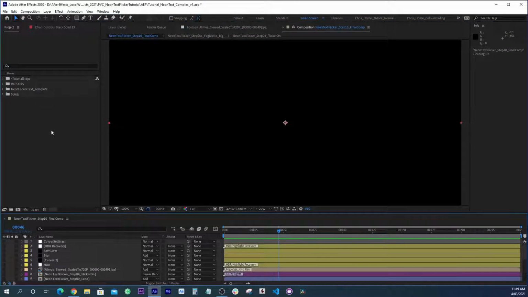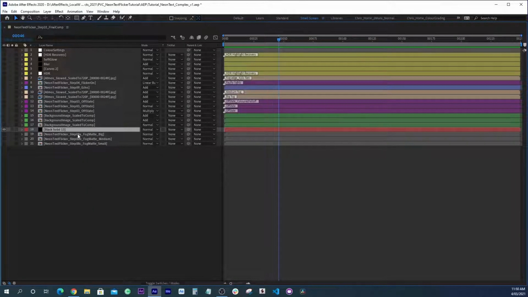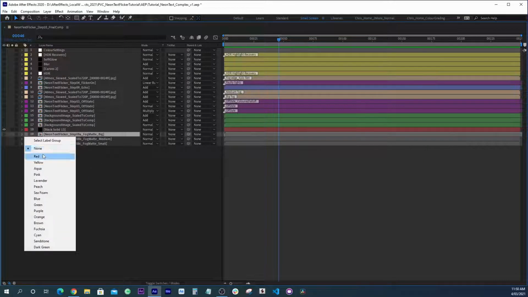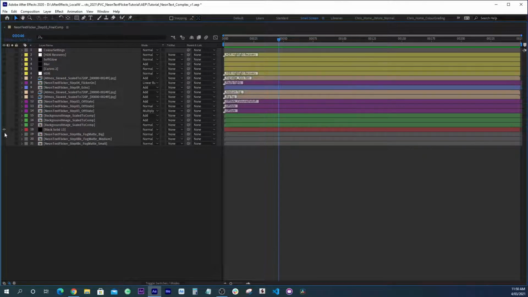You'll also see that when I bring in mattes, this is another project organizational thing. When I bring in matte layers that are never going to be seen, I always have them at the bottom of the comp, and I always change the label color to none to indicate that they're not being turned on. I've created other tutorials about the way I composite, and the bottom line is that I don't use track mattes. I avoid them unless I really need to use them.